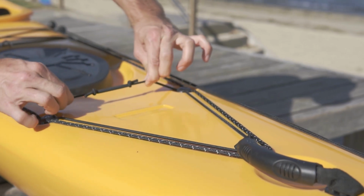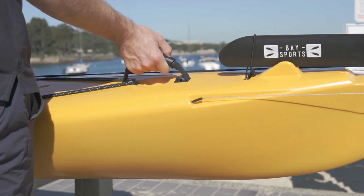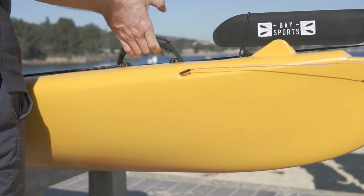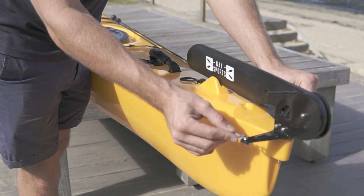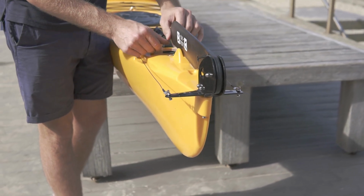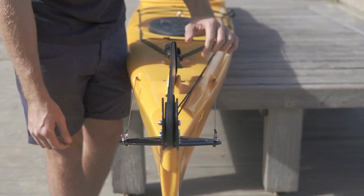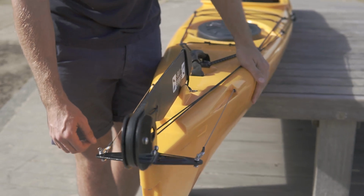Moving to the back of the kayak, a little bit more bungee cord storage, which is attached to the second grab handle for transportation, leading down to the stainless steel wiring, which is standard on all of our expedition range of premium kayaks. And then you can see here a rudder holder for transporting the kayak.